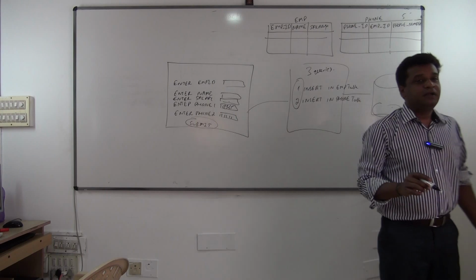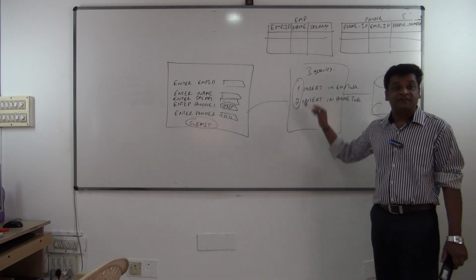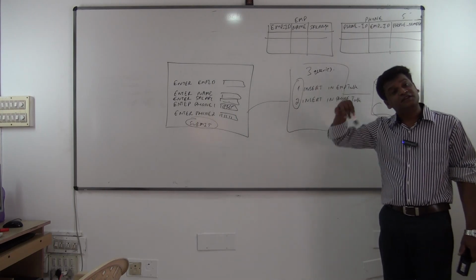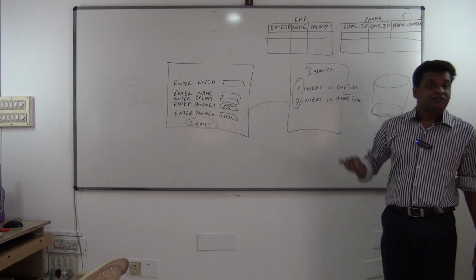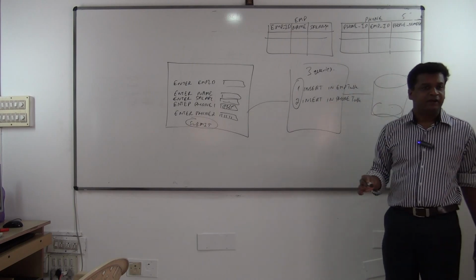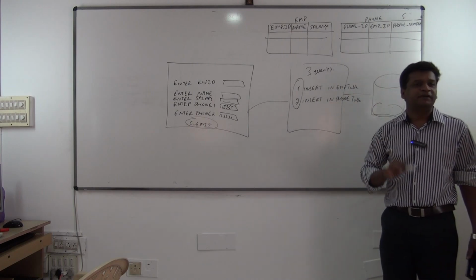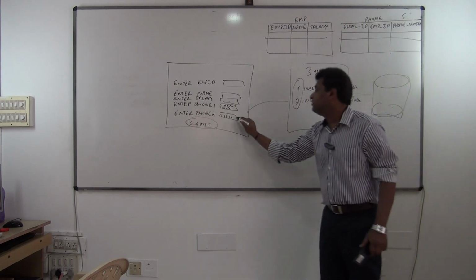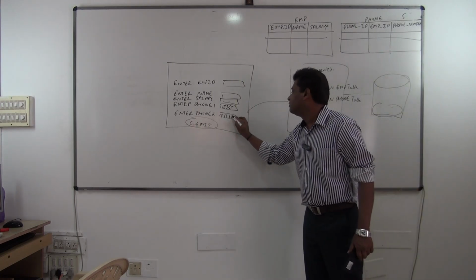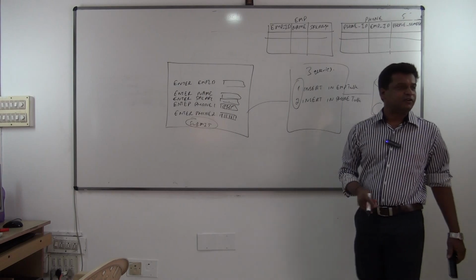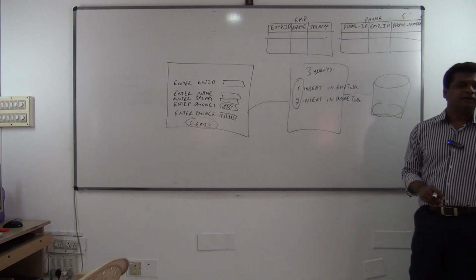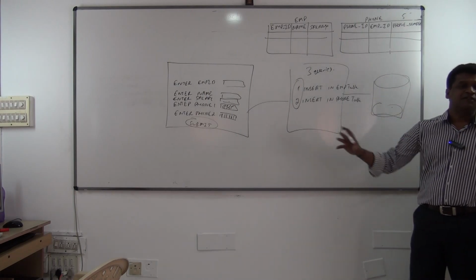Understood? I want all the 3 queries to run as one single unit now. But if I don't do the transaction, what will happen now? First insert will execute, changes will happen and it will commit. Now second insert for the phone will happen, changes will happen and it will commit. But when the third one fails, supposing I give 6 digits for the second phone number, 2 values have got inserted but the third one fails. Now this is invalid data now.